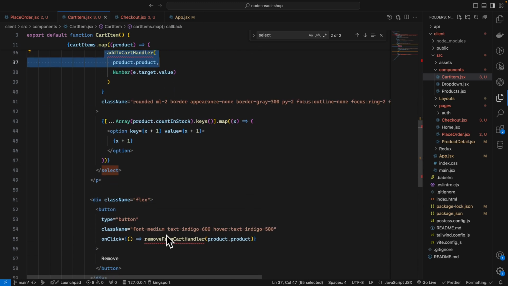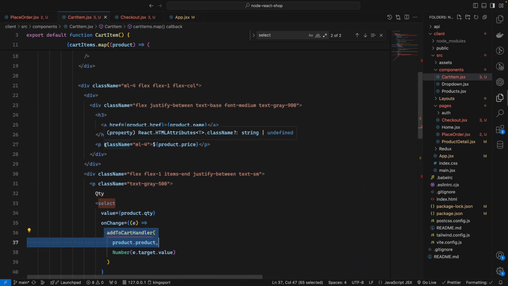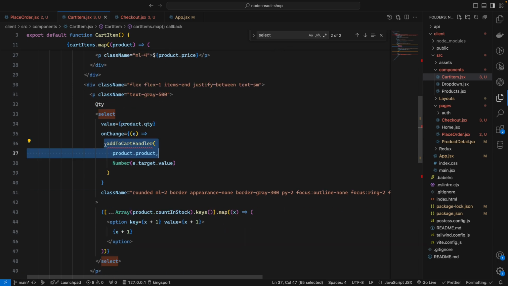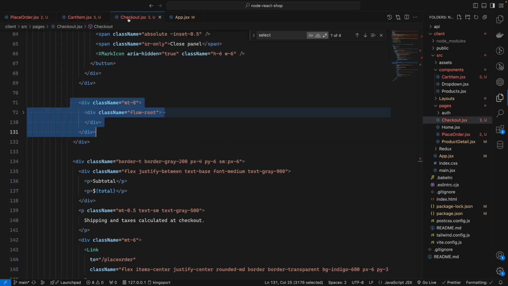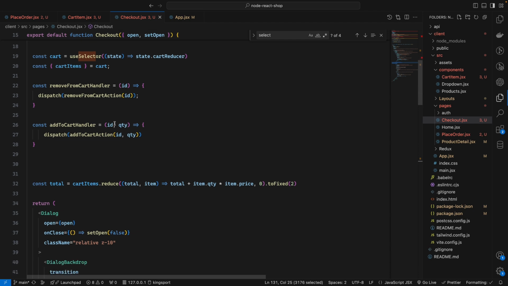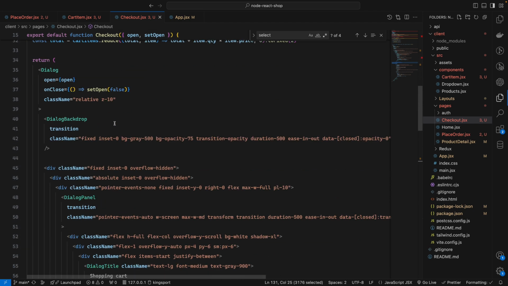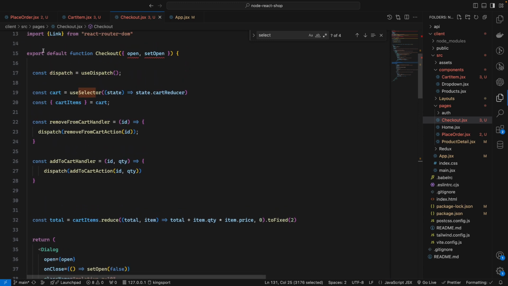So what we can do is create these here as well. I will do it in the checkout. When I call it, I will pass the cart items as a parameter.